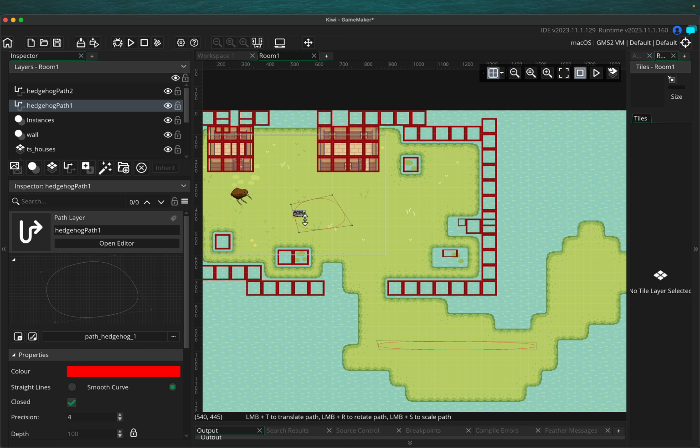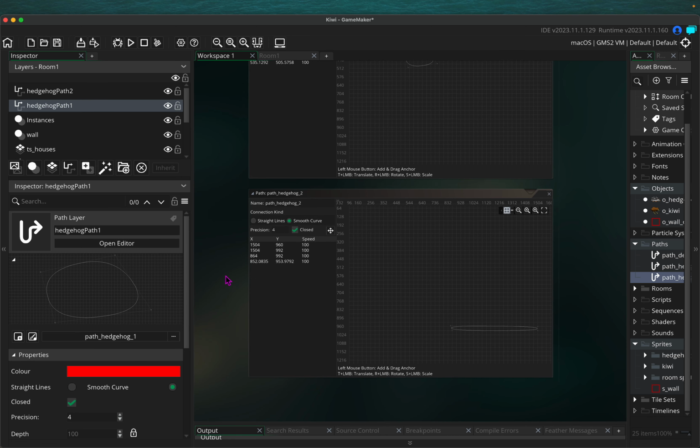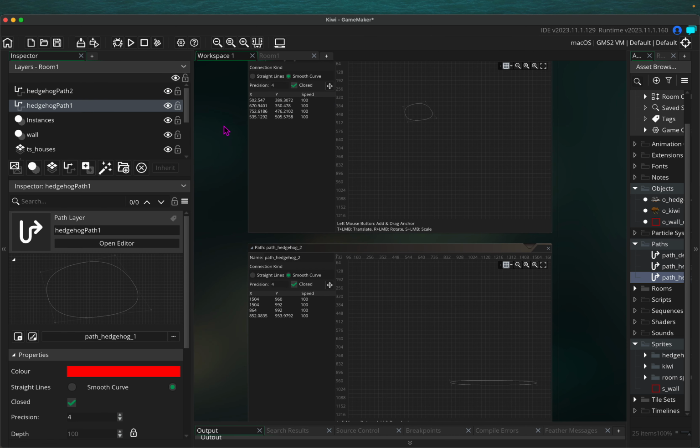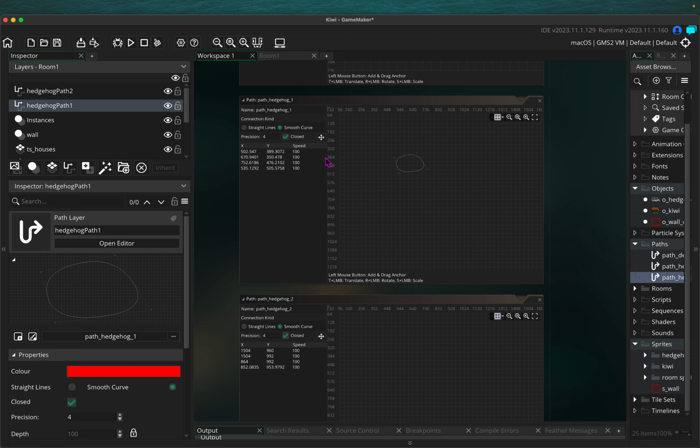So hedgehog 1 is here. And I've deleted, I should back up, I've deleted that path 1 or default path out of this world. So I only have path 1 and path 2. Those are my brand new paths that I've created. And so essentially what's going to happen is for each enemy, we have to assign them their unique path.